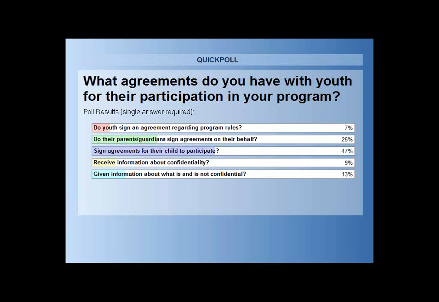One of the reasons we wanted to gather this information is that these are suggestions that we have for your project. By taking these steps, you're going to help ensure that the youth and the parents are fully aware of the program components, what the participant agreements are, and what is going to be confidential and what cannot be maintained as confidential. For example, if a facilitator or frontline staff is concerned about the safety of a participant, it is their responsibility and obligation to file a report.